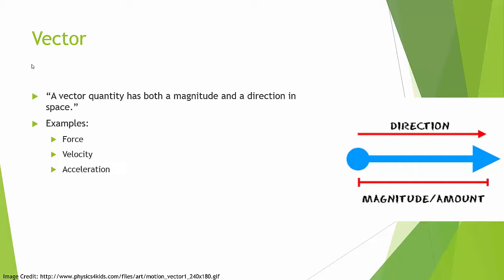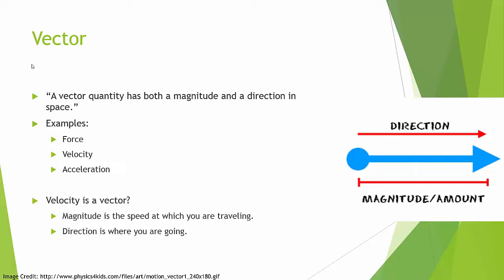Force has to have some sort of direction associated with it. You can't just say, I'm pushing on this table with 5 newtons of force. You've got to give it a direction. And one of the things that might stick out is velocity. You may think, velocity, is that really a vector? And the answer is yes. Actually, velocity physically is a vector.